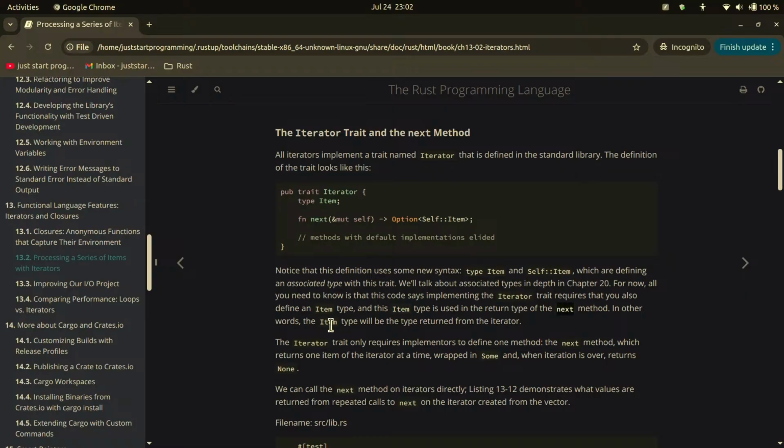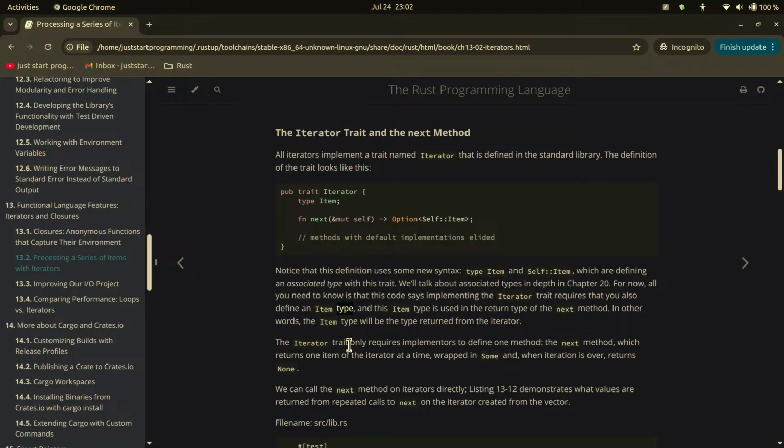In other words, the Item type will be the type returned from the iterator.